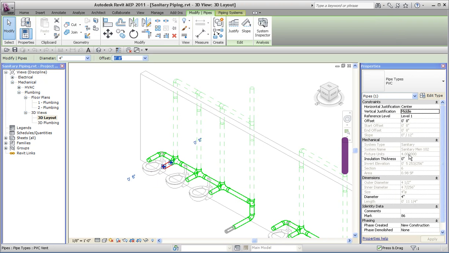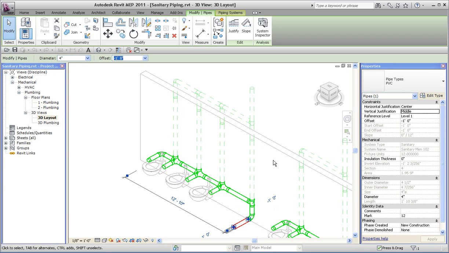So when I have a fixture unit of 4 here, when I touch a pipe behind it, it says in the properties of the pipe that I have a fixture unit value of 4. So you can see it showing up there. And if I go to the next pipe downstream here, I can see that it says 4 again. As soon as I get down to this next one beyond there, I can see that it's adding up the next 4, which is coming out of this fixture, and so forth. When I get down to this one, I see 12, and when I get down to this last one in this little stack, it says 12 there.